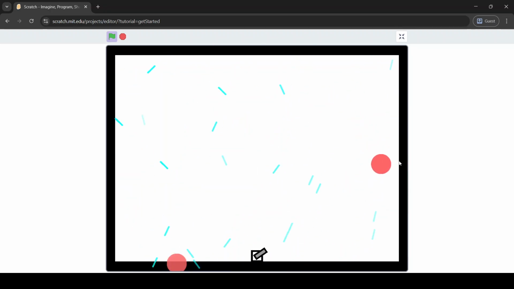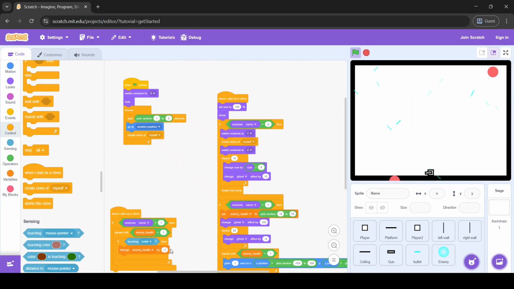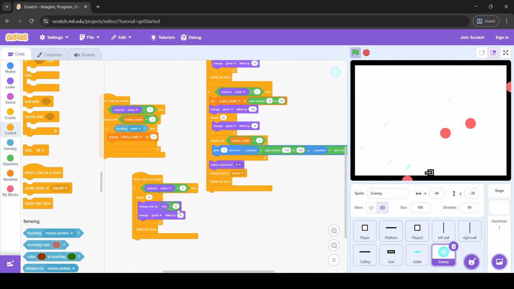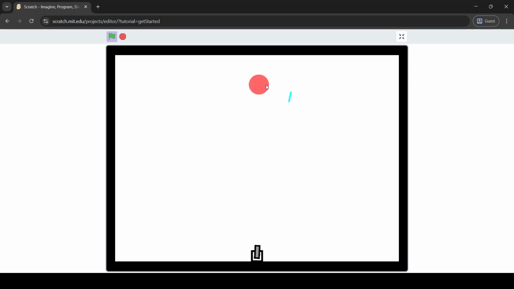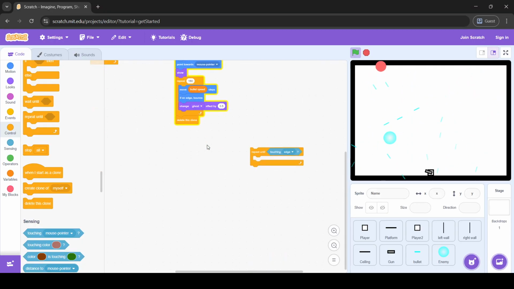That's still quite a big explosion, so you change it to 10. Now we will test it out. So that's the correct amount.